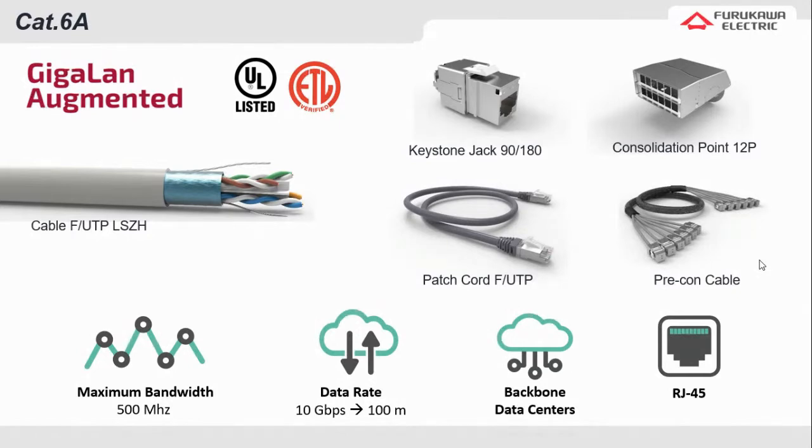Alien crosstalk has no real impact on Cat6 cables, but it can cause many problems in high speed, high bandwidth applications. And this is because noise sensitivity increases at higher frequencies, such as 500 megahertz, which is the highest frequency of Cat6A cabling. So we could say that there are basically two ways to reduce these undesired effects.